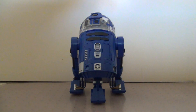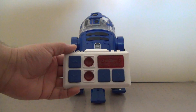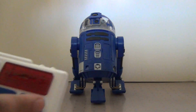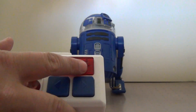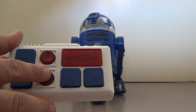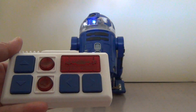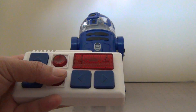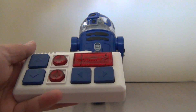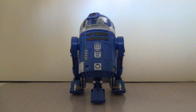You do have to manually move the legs back yourself, and the middle leg is not removable — you can sort of force it out but you risk breaking something. Both the R-series and B-series come with this remote control, and they pair over Bluetooth. You can see some of the buttons: this one rotates the dome side to side, and this button activates the noises — it sounds like a random assortment of R2-D2-like sounds.